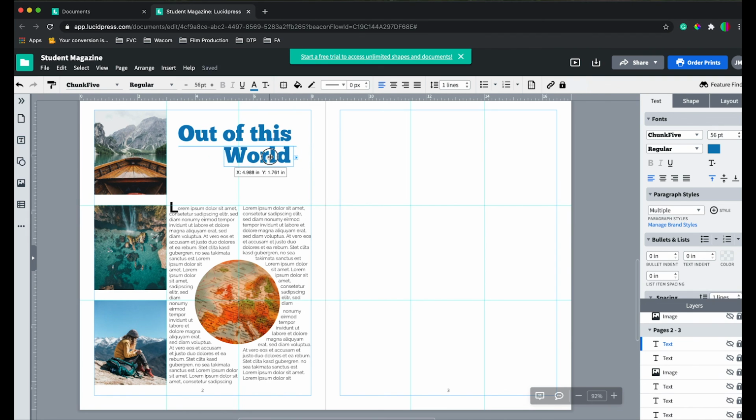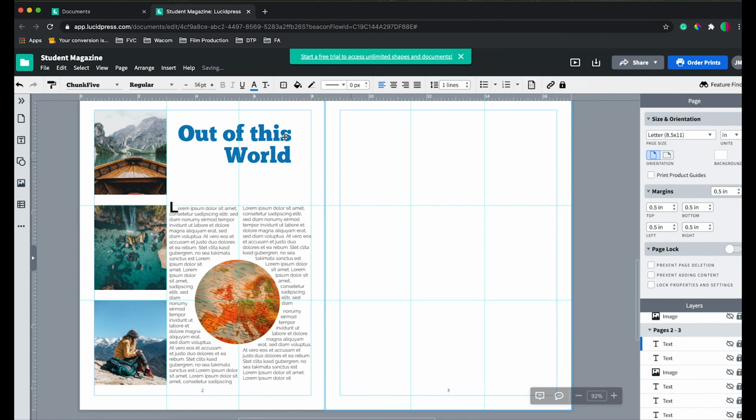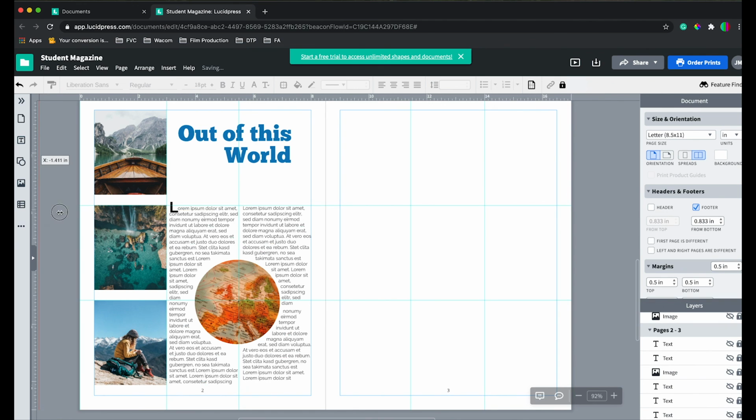But for me, I want to have it fairly well lined up with the top line here. Again, if I wanted to double check this, I could just use the ruler to pull out a guide just to make sure that I have got it accurate. Yeah, and that's looking fairly accurate there, so I'm happy with page 2. So we'll move on to page 3.